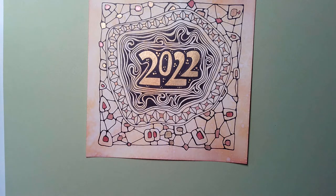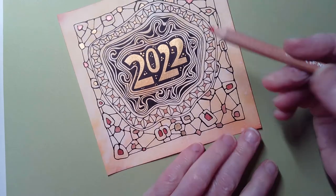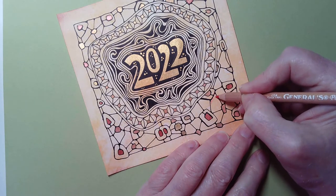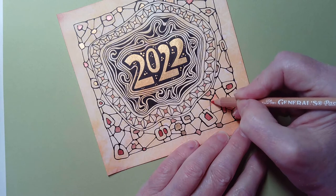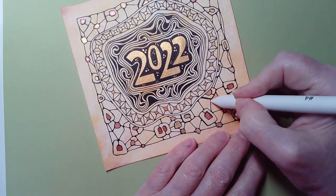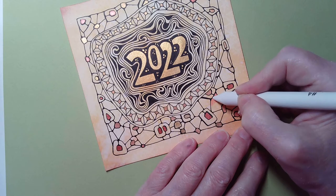Now I am going to get a paper stump out. It's quite a thick one, but it'll work fine because these are beginning to sort of fall to bits. So let me have a look because I can add this colour and then I can use a pen perhaps to put some.